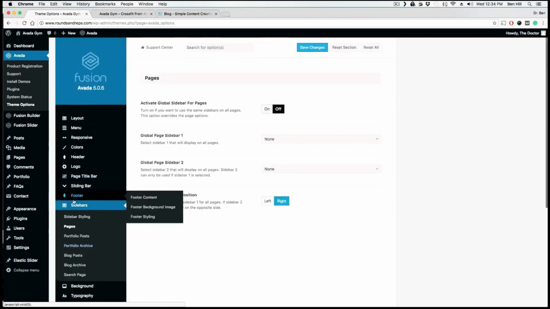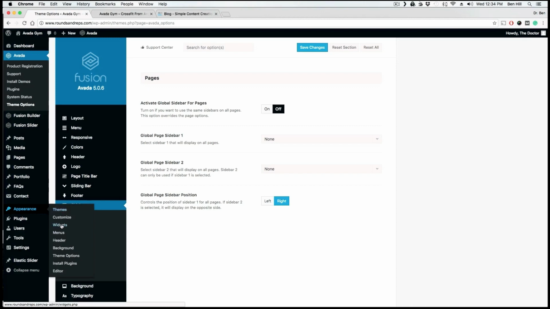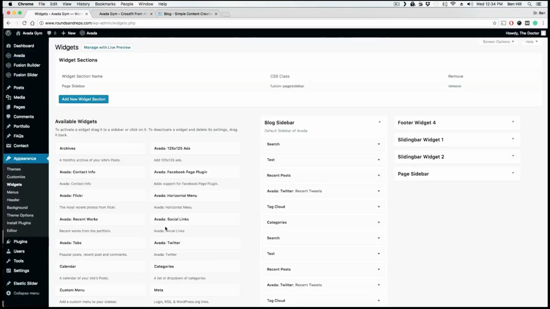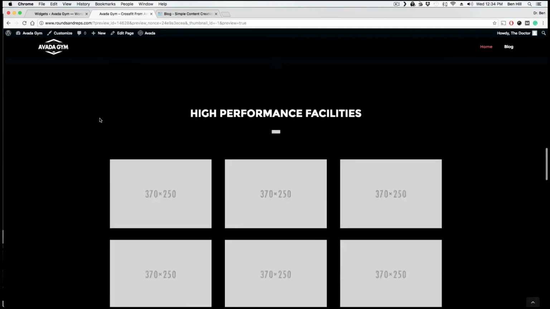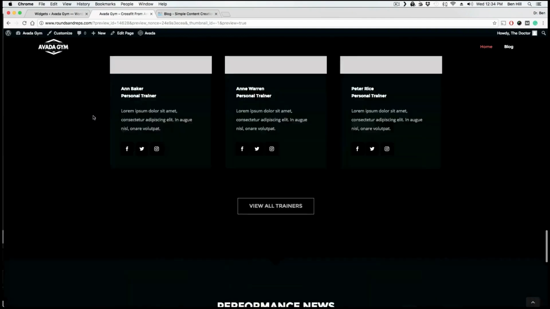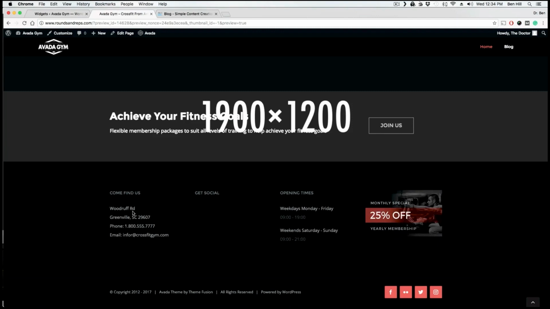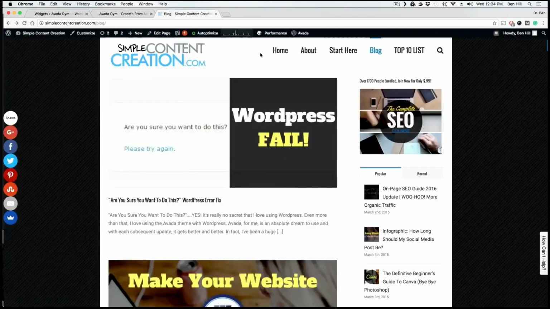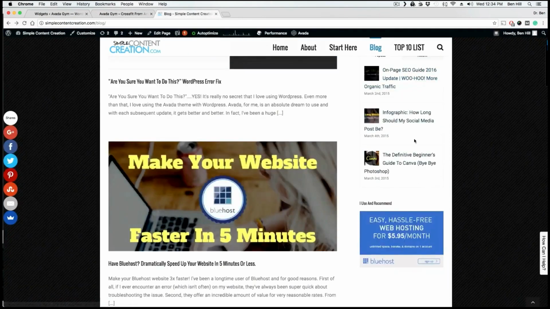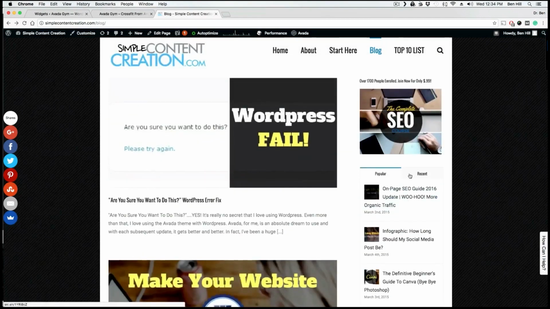But in order to set up those widgets, go to Appearance and Widgets. When they say widgets, they refer to the ones at the bottom at the footer and also on the actual sidebars themselves. Let me show you really quick. On this demo, this area just above the footer has widgets. There are 4 columns and 4 different items. And of course the sidebar would be all this stuff over here from my blog.